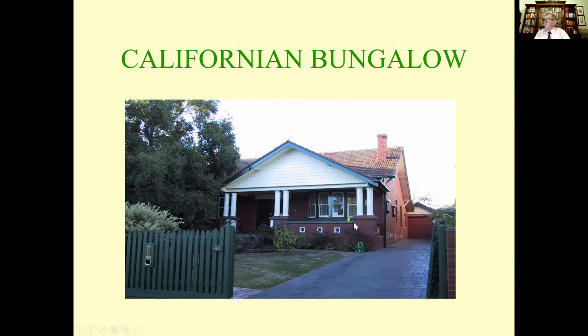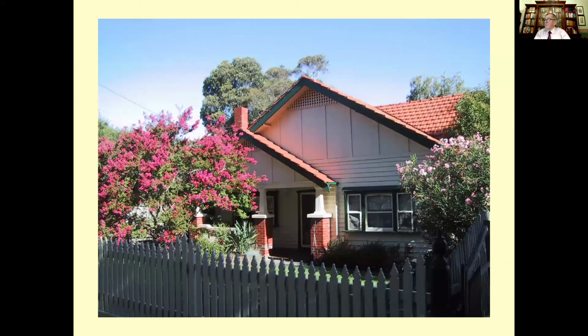Always heavy masonry at the bottom, either bricks or stonework or concrete, surmounted by timber or masonry columns above. Here's an example. This is a timber house, but it's still got very substantial brick pillars with just very short upper pillars holding the veranda roof. So it's this relatively heavy design. You'll see another example in a moment.